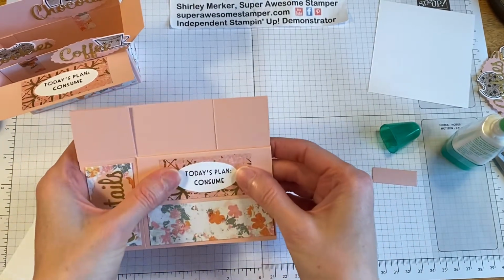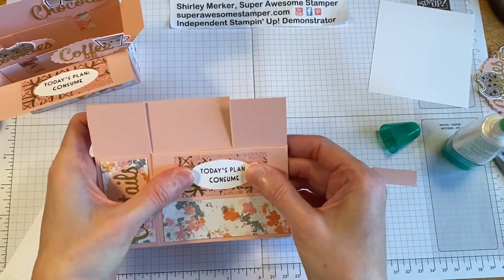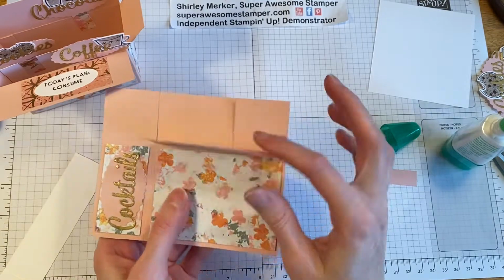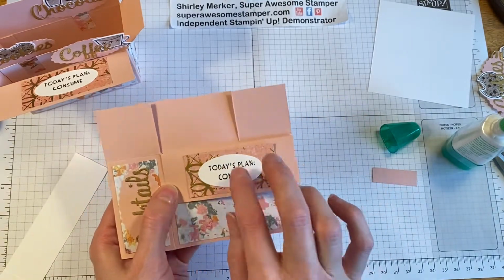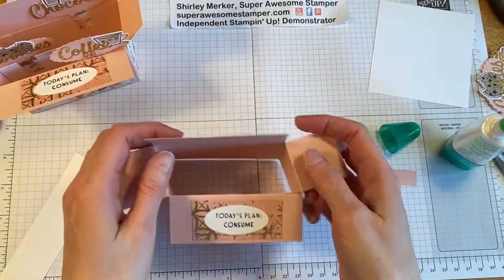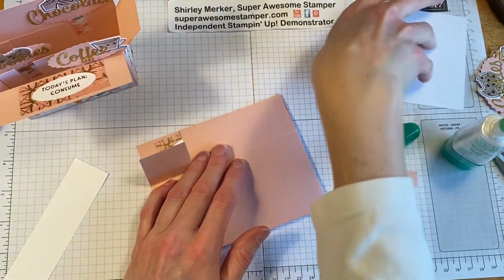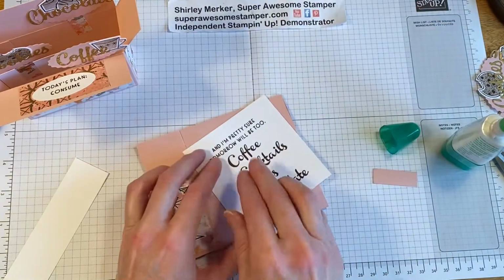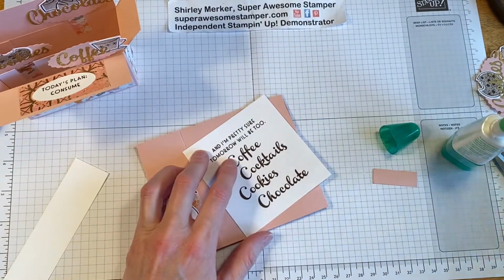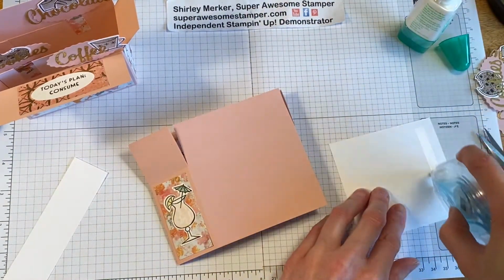This pattern paper comes from the Textured Chic Suite. One side was the matte finish, like that, and one side of the pattern paper's got all these foils on the other side. Very pretty, sweet. Okay, now we are going to work on, actually, before I fold that down, if you're adding a back flap, now is a good time to do it so that it is reinforced and you don't try to flap it back just like I did.